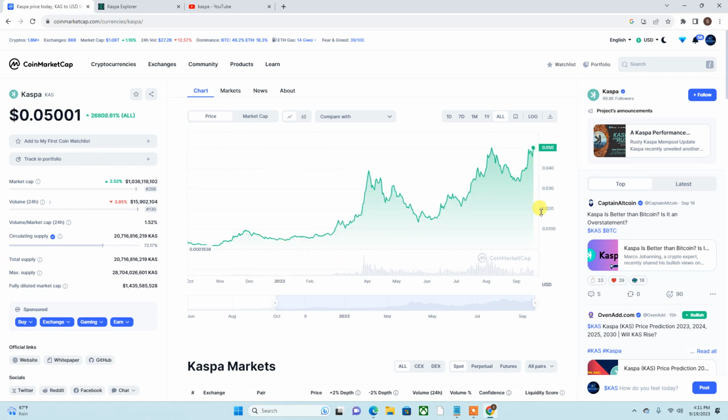If you're holding Kaspa right now, I would be holding on to my bag. I would not be selling it. I would actually be trying to add more to my bag. But take this with a grain of salt. I'm not a financial advisor. Don't take no financial advice from me. I'm just trying to give you some information on some of the plays that I am currently in and what I'm doing with mine. So use extreme precaution when investing in any of these digital assets, cryptocurrencies, because they are extremely volatile, and they do have extreme price swings. One minute you could be up here, next minute you could be down here.